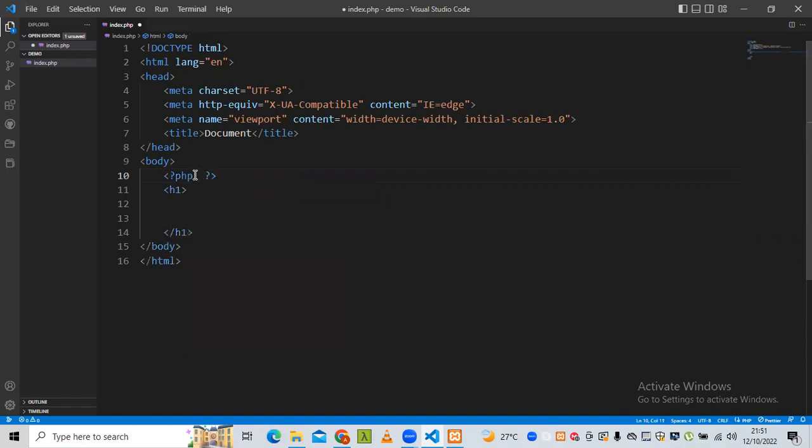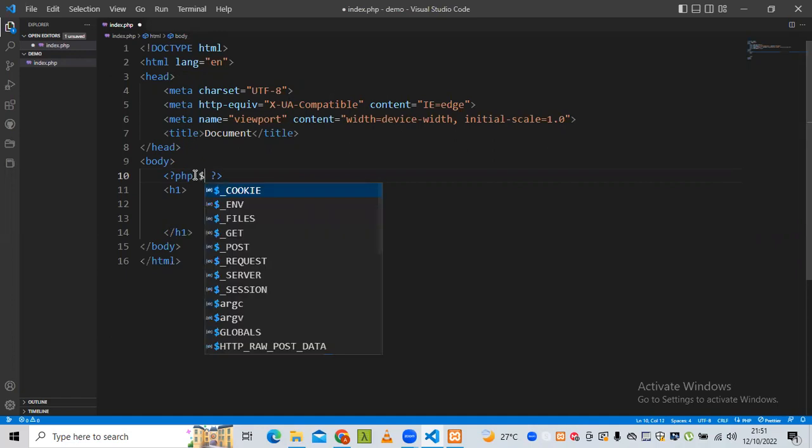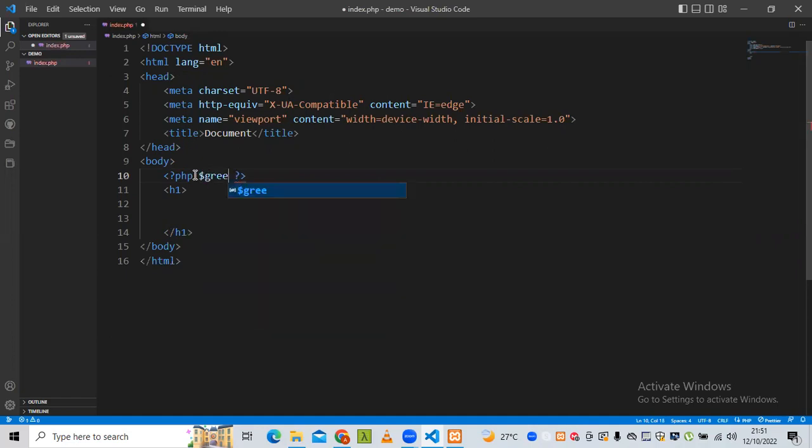So in PHP, if you want to create a variable, you start with the dollar sign, then the name, then you put an equals sign, then you put what you want to drop. So this greeting here is just like a container, and you want to drop this hello world in this container, hoping that we'll use it later. So okay, fine. We have decided to use it in this H1.